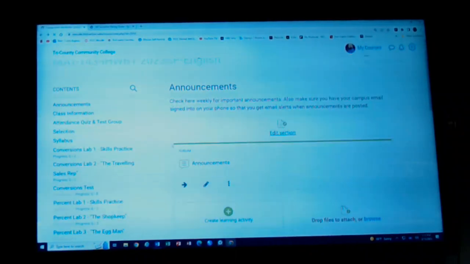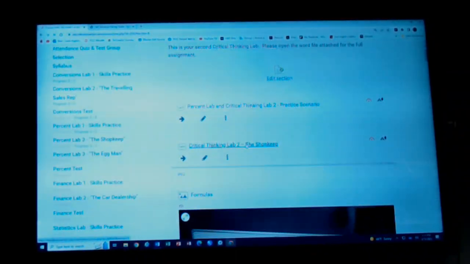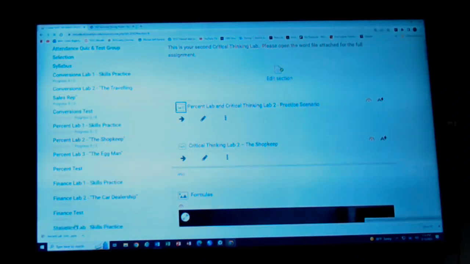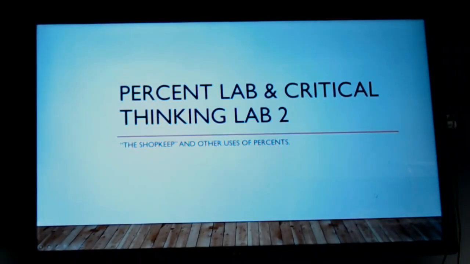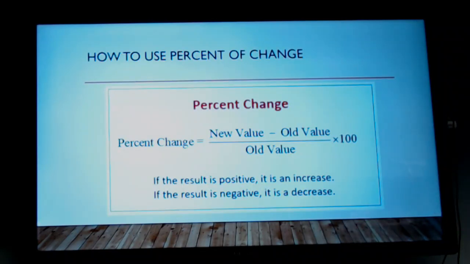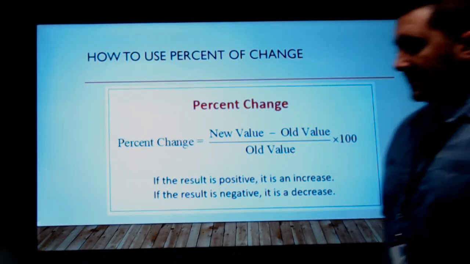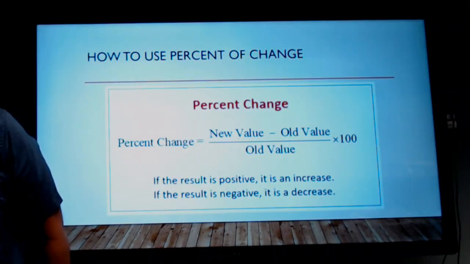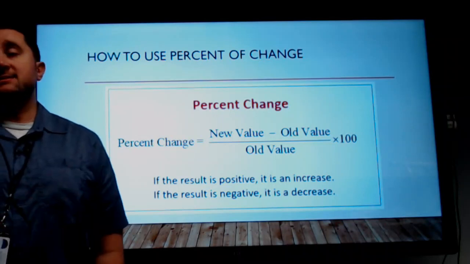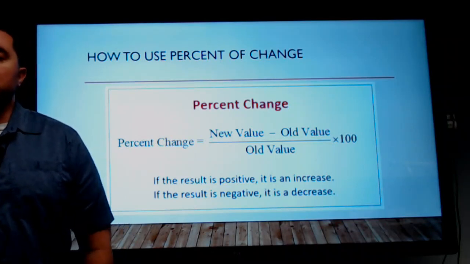So, today, we're going to go over our Percent Lab 2 critical thinking practice scenario. We looked at it briefly last week. It has problems that are very similar to the ones that you're going to have to do on your own on the lab. Now, we went ahead last week and looked at percent change. If you weren't here last week, you need to make sure that you get these formulas copied down. I did have someone from the online section ask me when the practice scenario module was due. This is not an assignment. This is just to help you learn how to do the lab you're about to do.